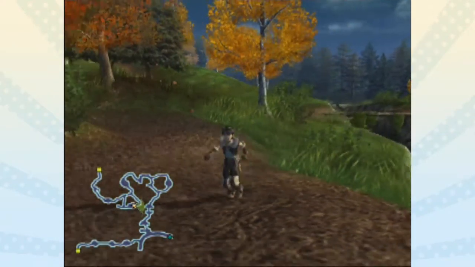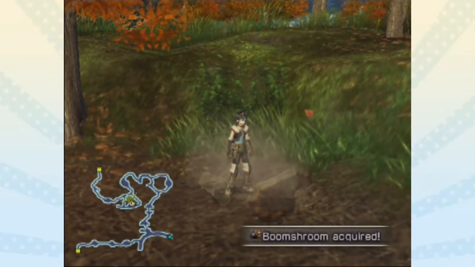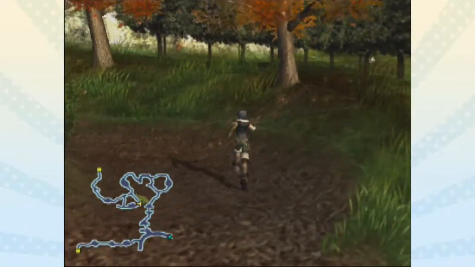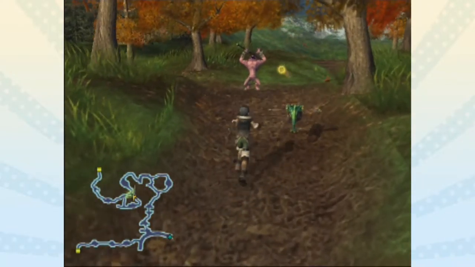Not all mushrooms give you things. Well, I'm gonna break them all. There's only three. Boom. Boom shroom. What does that do? It's a bomb. Oh, okay. So I can use that on the field or in battle. Yep. Fuck you. Yeah.